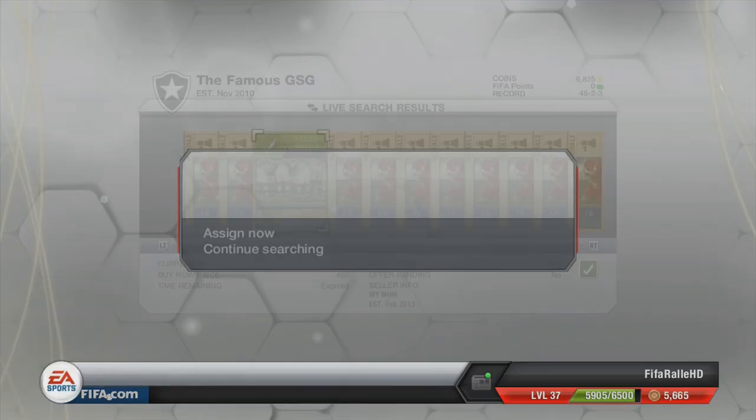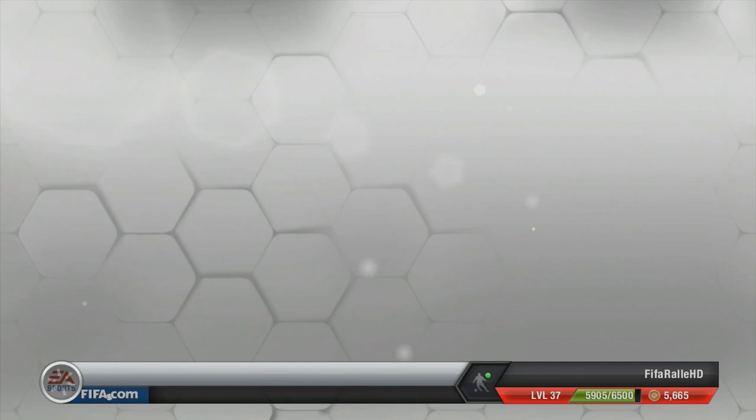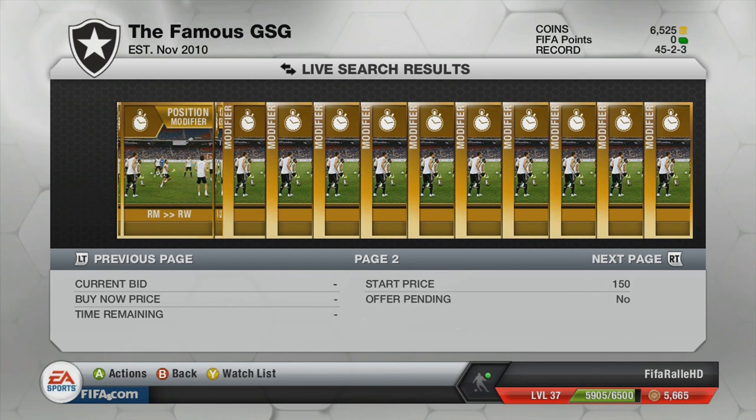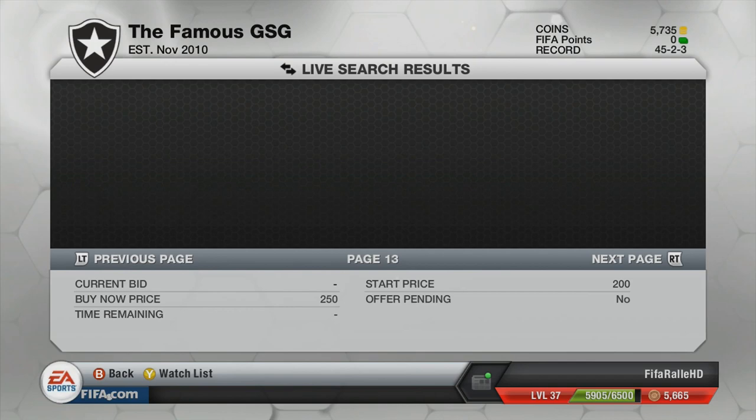Then a morale card, because now I had all my players, might as well apply it so I can get all the substitution players morale high. We pick up a contract from McGeady so we can go out and play a game with the squad as well, and we pick up a few position modifiers as well. The left wing to left mid card, 2.5k to get Asaidi into the right position. It's still about 500 to 1k coins cheaper than actually buying him in the left mid.